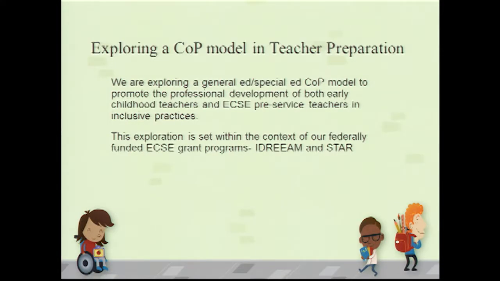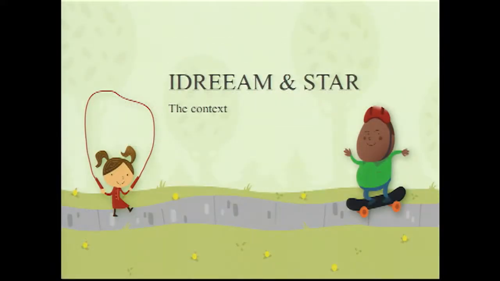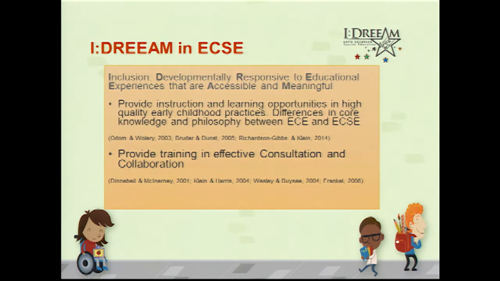iDream is a really long acronym because we love acronyms, and I wrote this grant in 2009. I still cannot remember it, but it's something about inclusive, developmentally responsible early education, access to meaningful something. I have it in there. And STAR is supporting teacher advancement and retention. So that's the context of the two different grants.